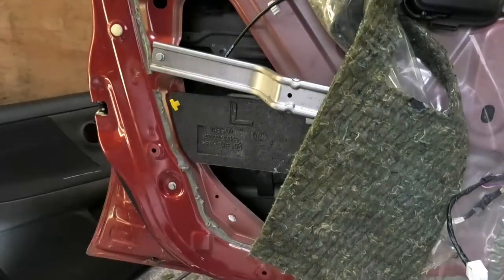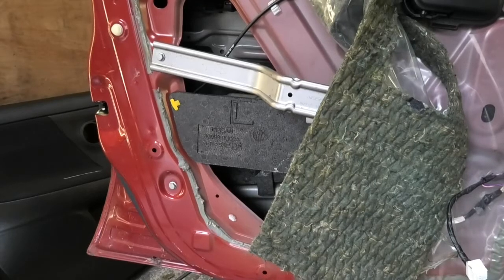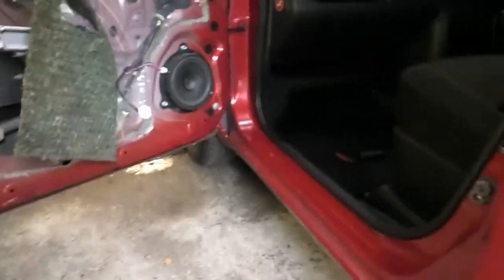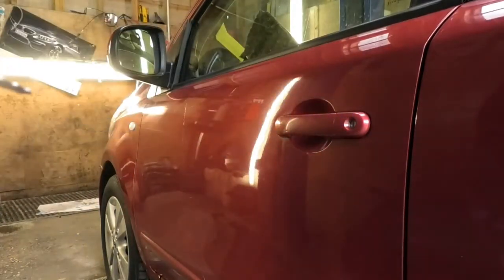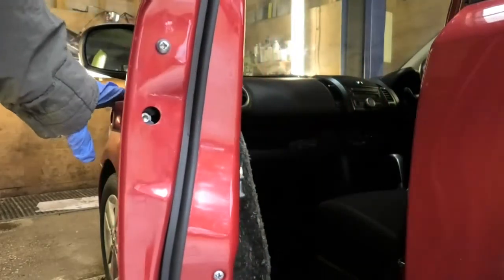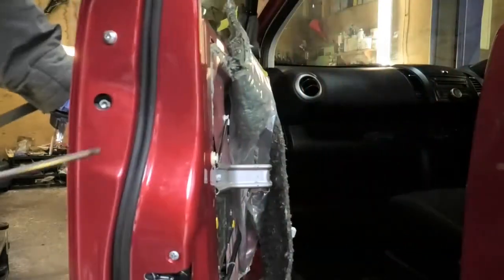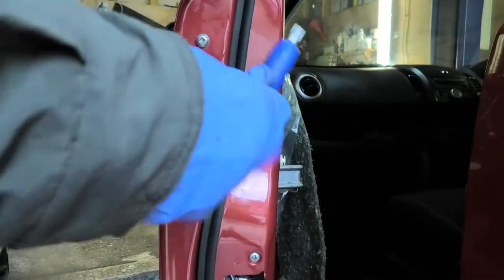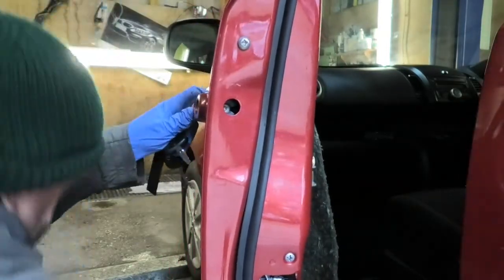Just gonna test the solenoid. Okay, so that solenoid is working okay and it's not noisy like the other one was. That is okay, and if, like me, you removed the lock, we need to now secure the lock. So with your Torx, just tighten that Torx to screw in there. And that's it. Put the little cover.